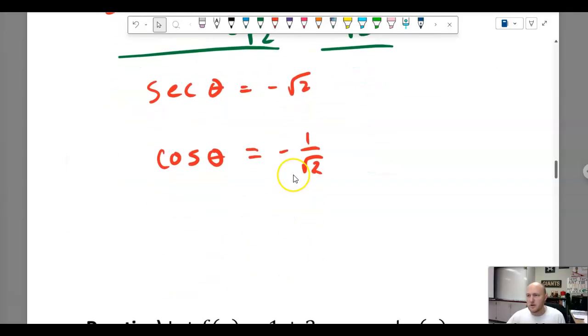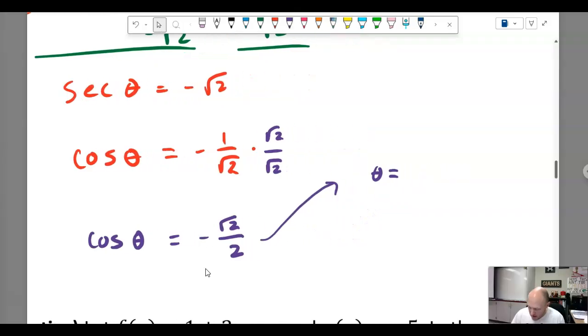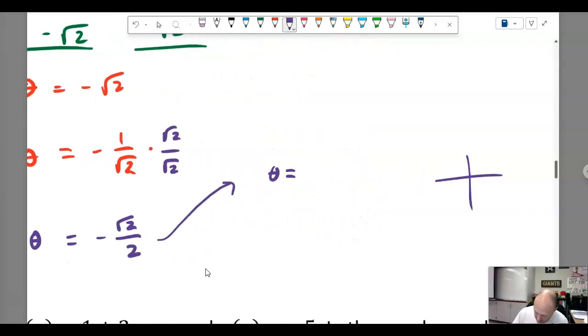And so here, I'm going to go ahead and rationalize this. And when I rationalize, you'll be like, oh, I recognize that value. Square root of 2 over square root of 2. And so what this gives us is cosine of theta is equal to negative square root of 2 over 2. Hopefully you recognize that, right? And so where does this happen? Well, again, I can draw my little unit circle. It's going to happen over here and over here. So that's going to be 3 pi fourths, and it's going to be 5 pi fourths, okay? One back and one forward from pi.